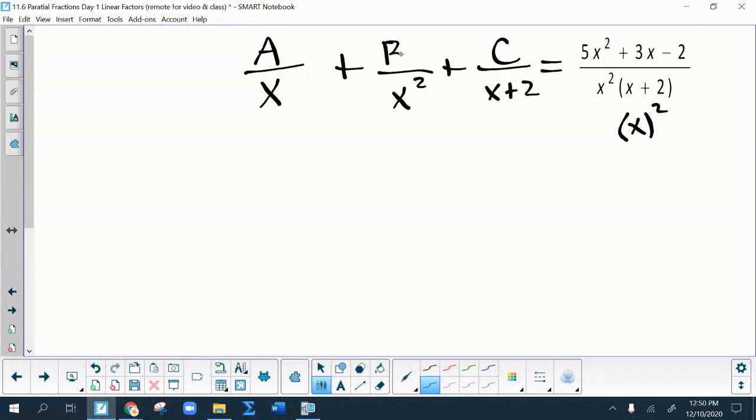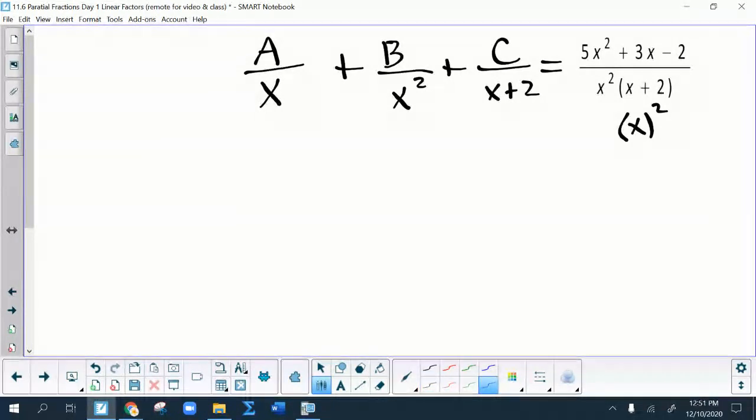But nothing changes about how I handle the numerator. It still stays a constant. Basically what we're saying is, well, to get X squared in the denominator here, I maybe could have had this to the first power here and to the second power here. We don't know if we had both of them or just this one here, the B one. Okay, so we have to check both to see if they exist.